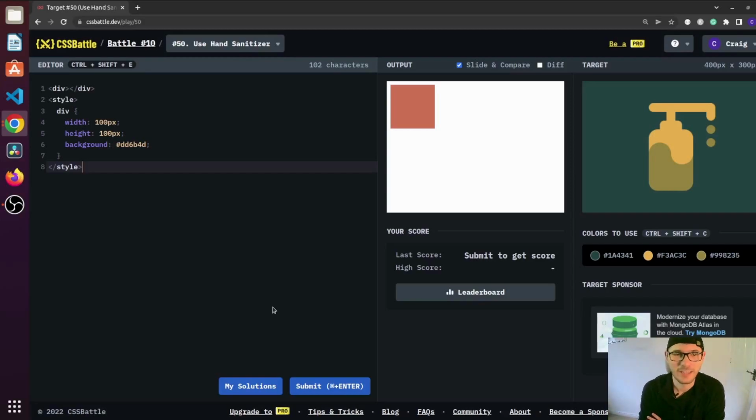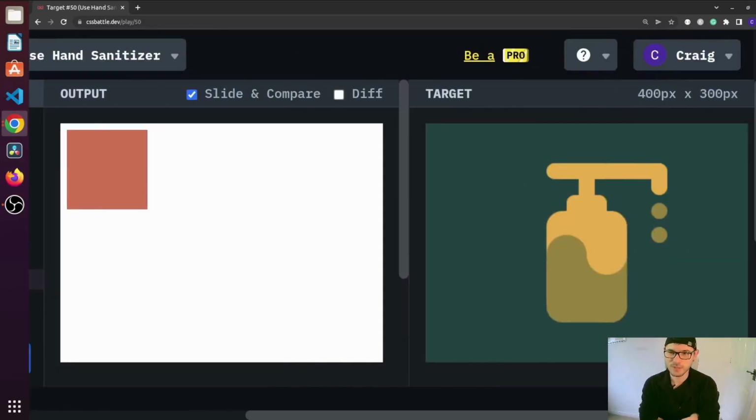Now, this one looks a lot more complicated than my previous CSS Battles. The image looks to be made up of quite a few different parts in my mind. So again, everything's centered in the middle, so that will be display flex or grid or position, whatever you want to use. How I'm viewing this image is this little bar here is going to be an element. That will be an element. These can be pseudo elements, I think.